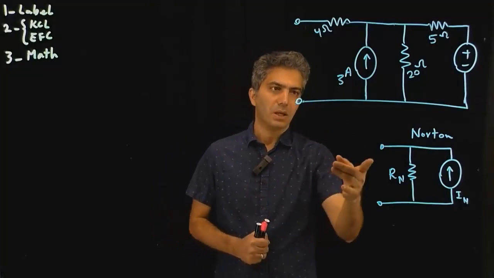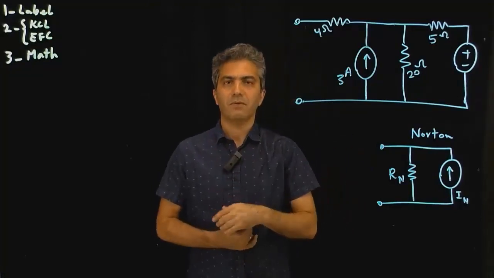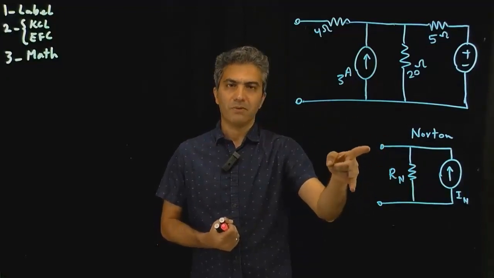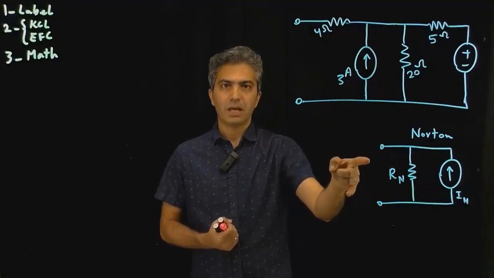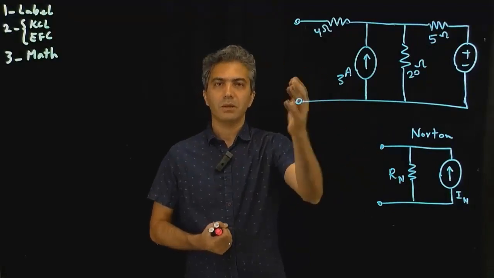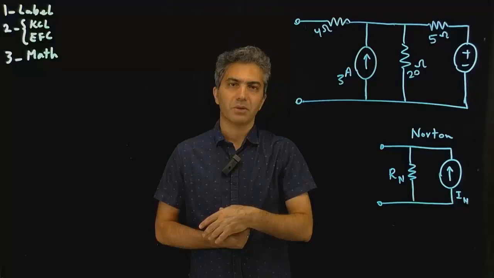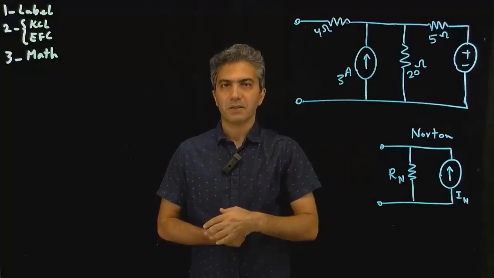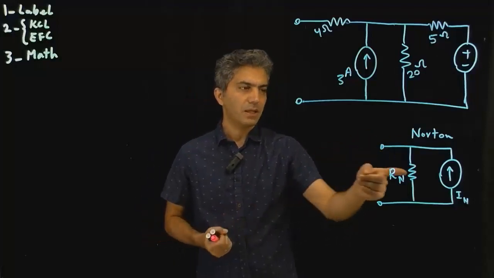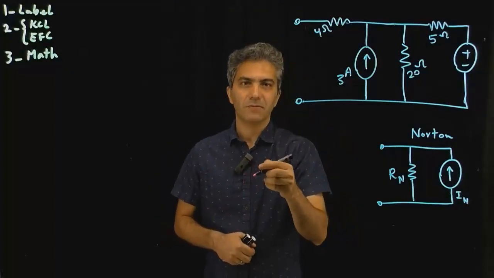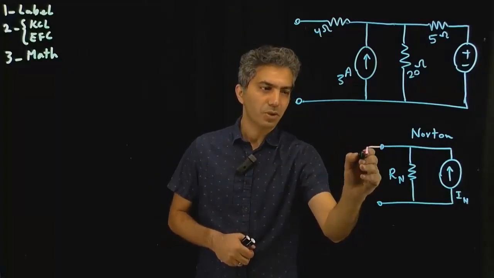Now, in the case of the voltage source in series with a resistor, or Thevenin model, we said we first leave it open and look at what would be the voltage across the terminals, because that would directly give us the Thevenin voltage. In the case of a Norton model, what we can do is exactly the dual of that. In other words, we're going to actually short it out.